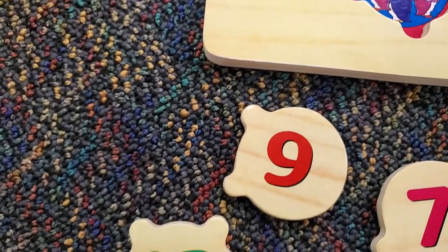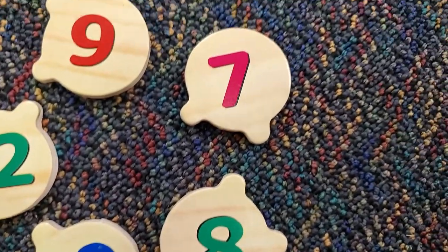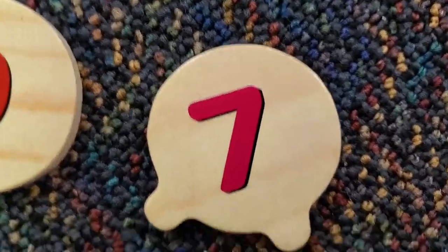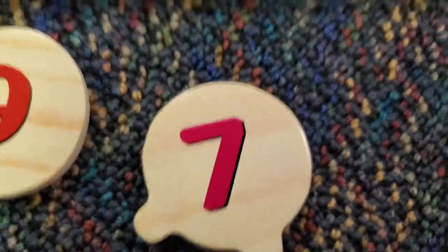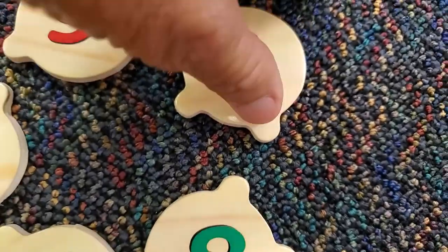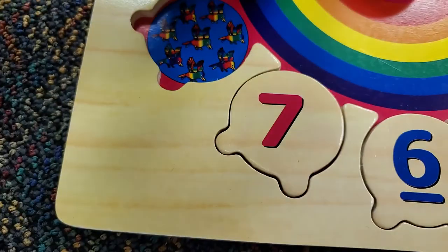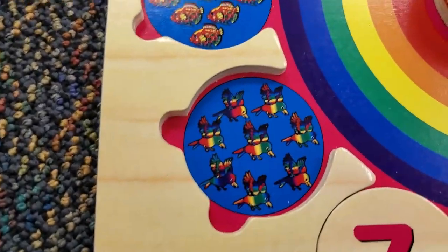I'm gonna look for number seven. What is that? Could that be seven? I think so. Let's pick seven up. Let's put it in our slot. Moving on up.